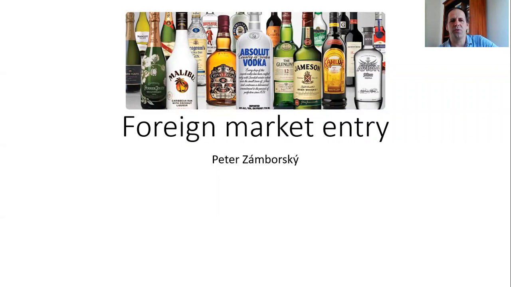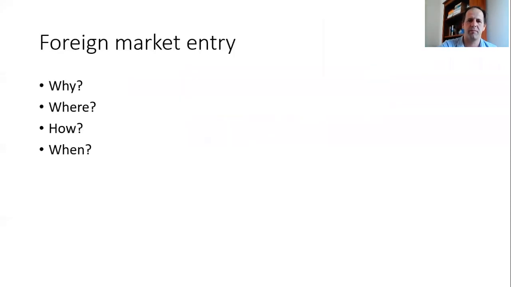Hello, today we'll talk about foreign market entry. This is one of the crucial decisions that form a global strategy of a firm. There are four key aspects of foreign market entry: why, where, how, and when to enter a foreign market. I'll talk briefly about each of those and provide some examples too.